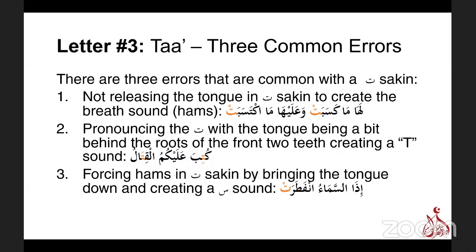So it should be idha as-sama'u fataratt. But with some people, they exaggerate the hams, and it turns into something like idha as-sama'u fataratt with a TIS sound coming at the ending. That's because they're forcing the hams and their tongue is going down. The tongue should not have gone down. It's just being released. It's just a release. It's not supposed to be moving up or down. So when they force the hams, they create this sin-ish TIS sound. And I have students that do that as well. However, it should be idha as-sama'u fataratt.